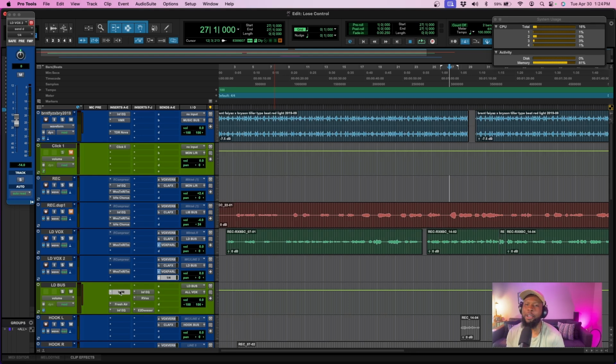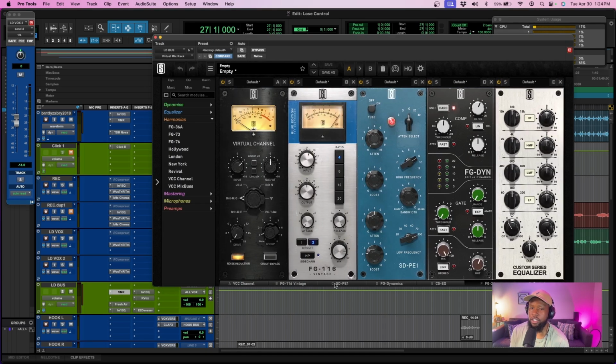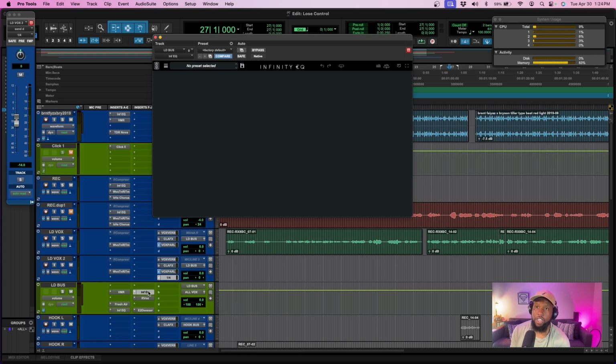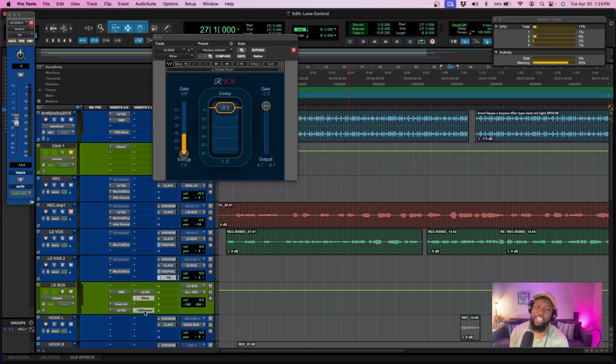First, let's count up and see how many plugins we actually used. So within the VMR, we used 1, 2, 3, 4, 5, 6, 7, and then we used Fresh Air as 8, EQ as 9, and 10, and we could have really put those into one plugin, so we'll just count that as 1, as 9. The RVox is 10, and the de-esser is 11.